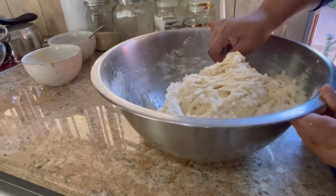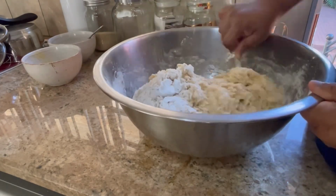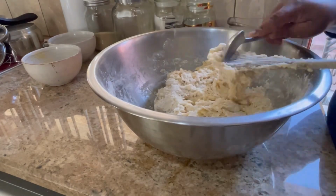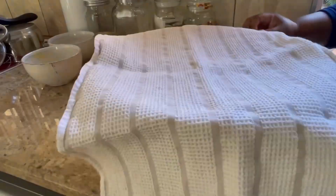And then I did add a little bit of water because I felt that it was not the consistency I wanted. And I'm going to let it sit for an hour or so.